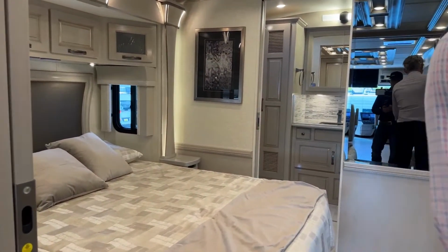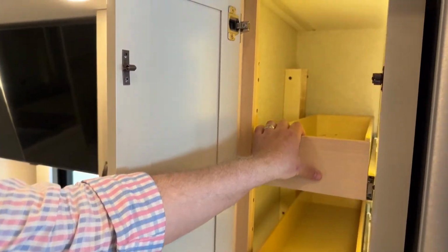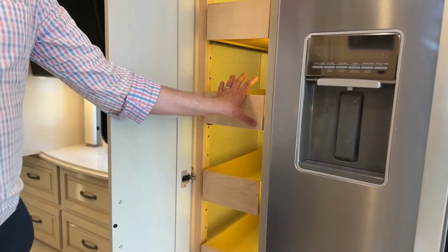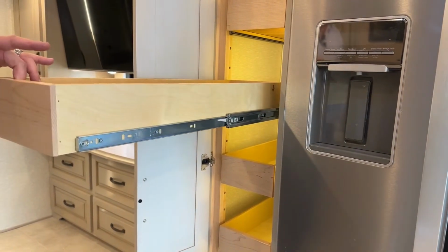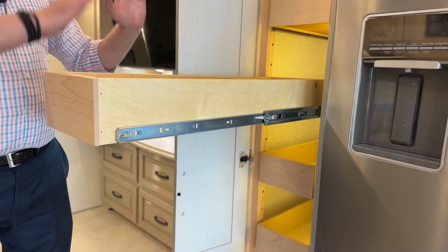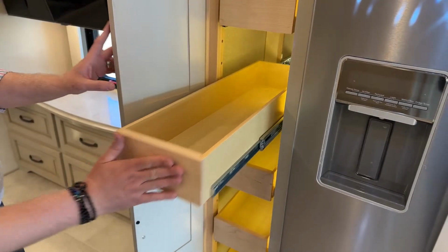So over here, you have your slide out doors. So the old drawers would just slide out, right? These don't come out. So why is that, you might ask? Well, this is a unique drawer. You push this in and then it pulls out. So if you're driving and you hit like a pothole really bad, you don't have to worry about this flying out and everything that you have stored in here coming out and landing on the floor. Fully finished, nice wood here.